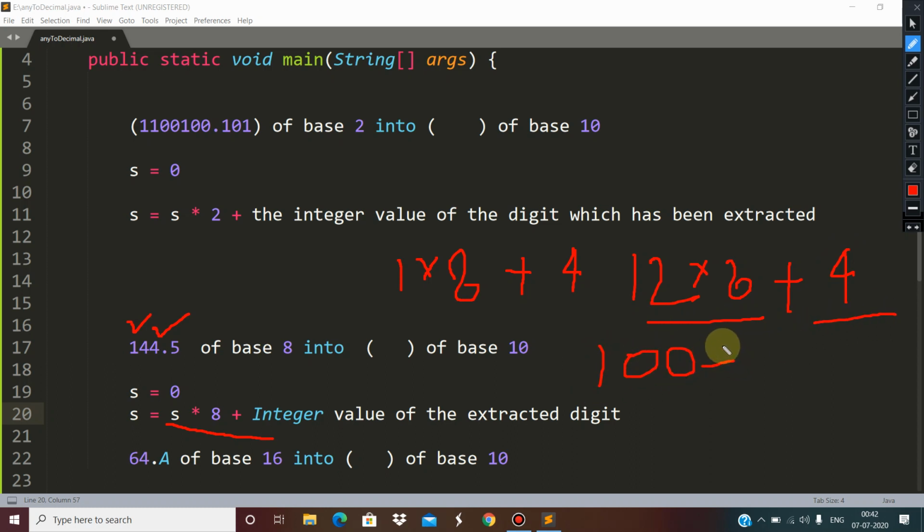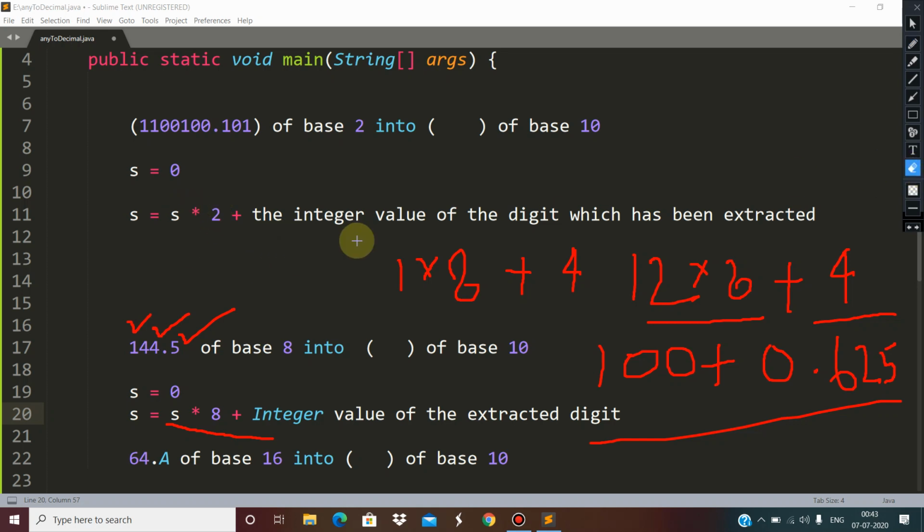And then plus this part is 5 into 8 to the power minus 1, which is 0.625. So the decimal equivalent becomes 100.625. So children, the same method we will be using for hexadecimal to decimal, and in that case the base will change and the base will become 16.